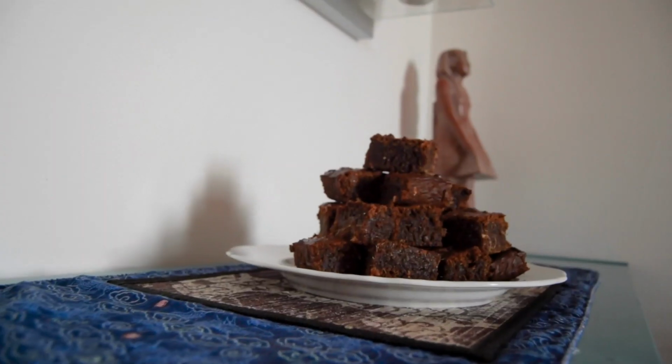Hi everyone, today I'm going to be making a recipe that I've based off of Nigella's. It is for gingerbread, more like ginger cake actually than gingerbread biscuits. The reason why I've had to adapt this recipe is living in Italy, it's great, but it can be hell to find certain ingredients.